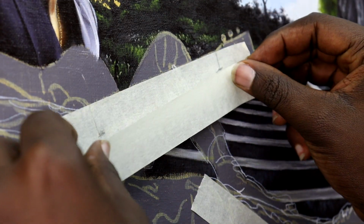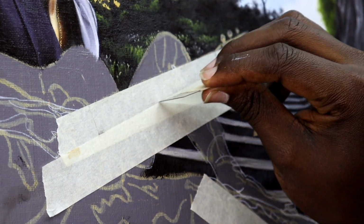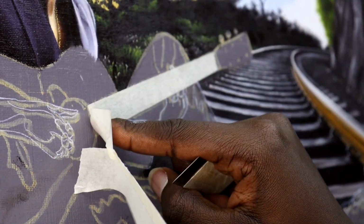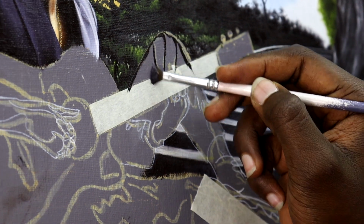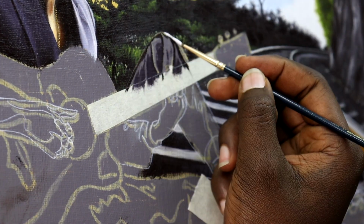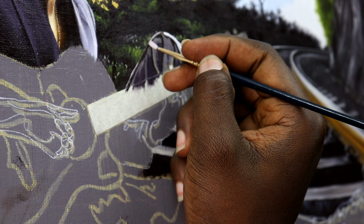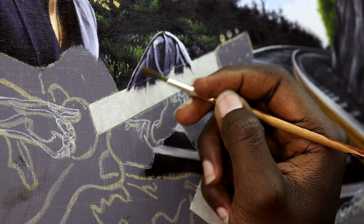You'll notice that every time I'm using masking tape to block out one section, I'm cutting out the unwanted section with a blade. This isn't damaging the rest of the painting, since for one I'm using a very sharp blade and so I don't need to use too much force. And secondly, because the heavy acrylic layer that I started with protects the back of the canvas board. And so there's pretty much no chance of me, say, punching a hole in the canvas or tearing any part of it.